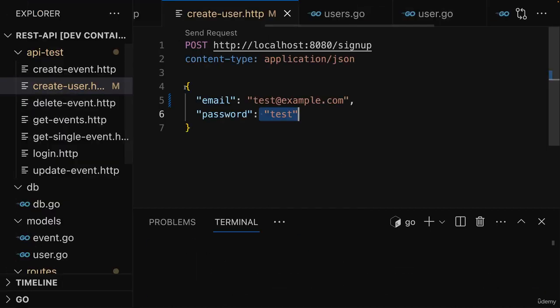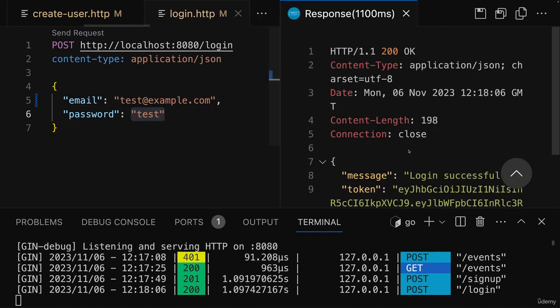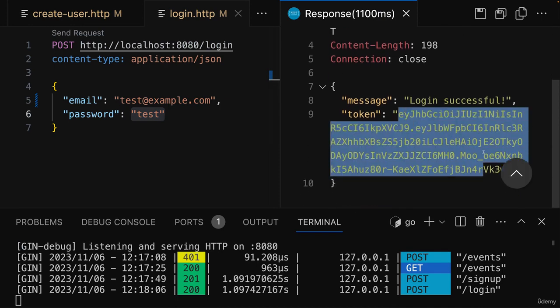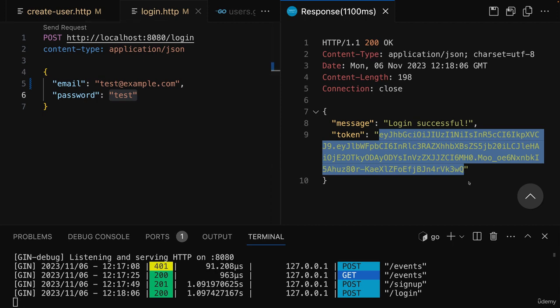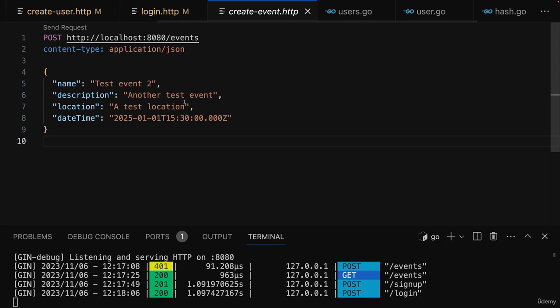And therefore now we can of course also try logging in with that user. So with test@example.com and the password I just chose. And here we now get back such a token. And we will now need that token here. So I will use this token and then again send this create event request.